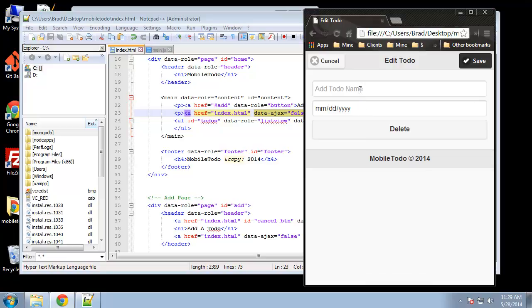I want the to-do name and the date to display here when we enter edit mode. So what we're going to do is create a couple more local storage variables when we enter the edit page. We want a current to-do name and a current to-do date, and that will fill these boxes in with that.